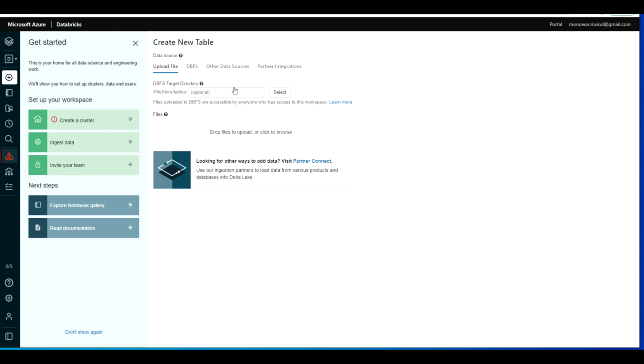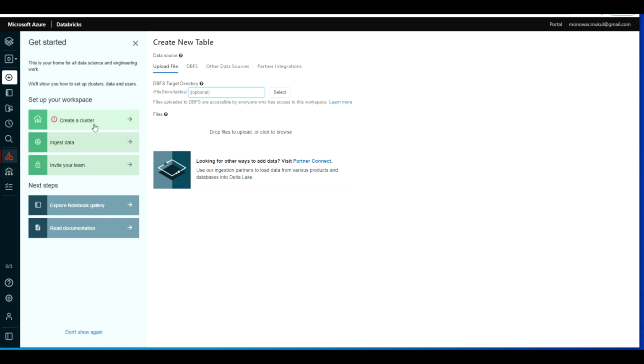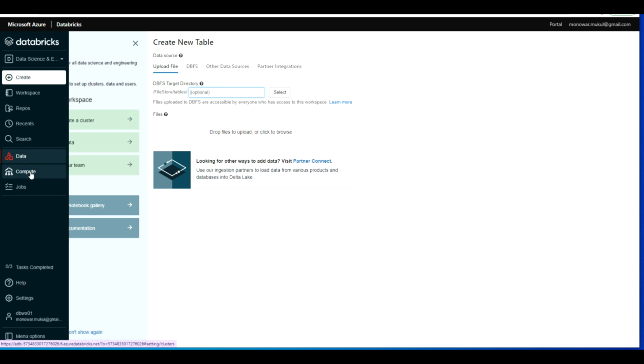To upload a file, here you can give the directory path, and then you can upload the files here. And that cluster option that you see, we need a cluster to process the data, and it sets up all the Spark related system deployment, all automated. So first let's go through that one.